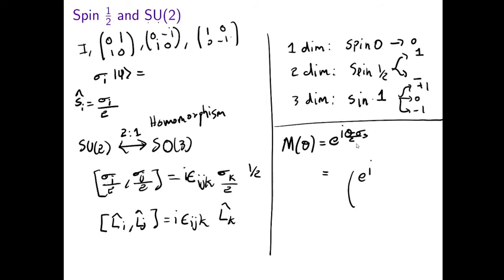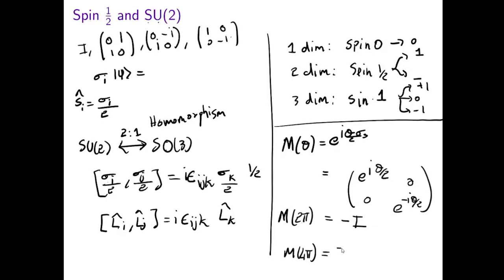But the consequence of this by 2 is very interesting. So let me just exponentiate this. I do e to the i theta by 2, then e to the minus i theta by 2. You can see why. Now if I put an argument 2 pi here, and if I have an argument 4 pi here, there's a distinction. If I put 2 pi here, I'll only get e to the i pi here, and I'll get a minus. I'll end up taking a minus outside. So essentially I'll get minus I back.